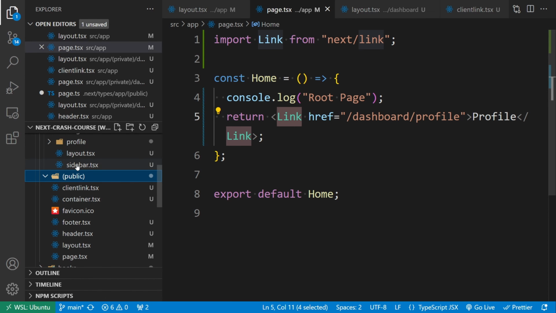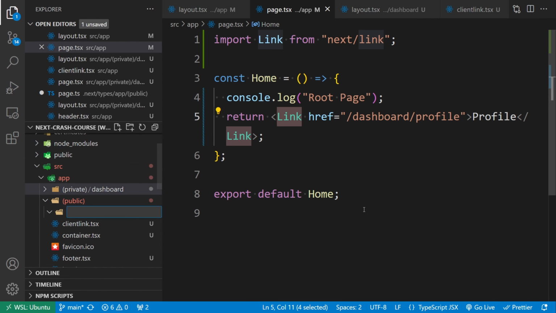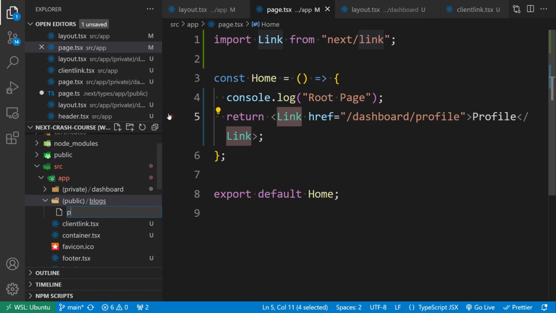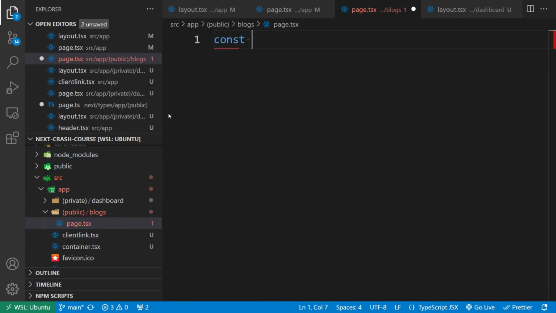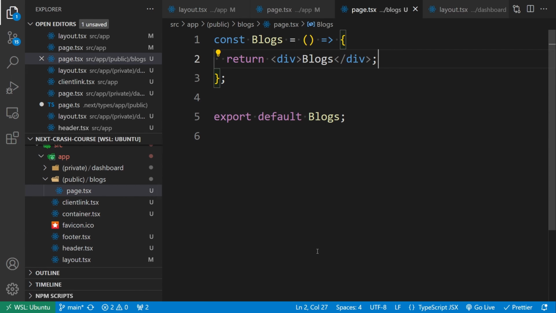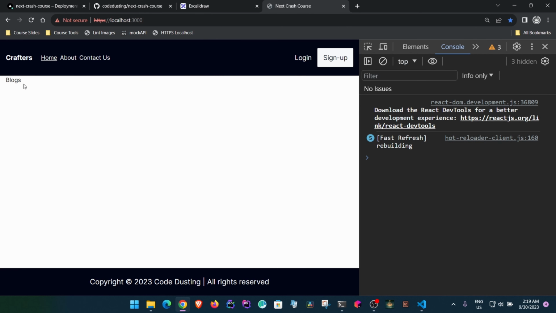Great. So what about the public folder? Well, it's not like we have to delete it. What we can do is create a folder named blocks, because blocks is going to be public as well. Inside this, we can have another page, page.tsx, and let's call it Blocks, export default Blocks. Once we do that, we can go to our page, and rather than this, let's say blocks. We come back here, we go to this blocks, and we are in the blocks, and this is public. That is private, this is public.